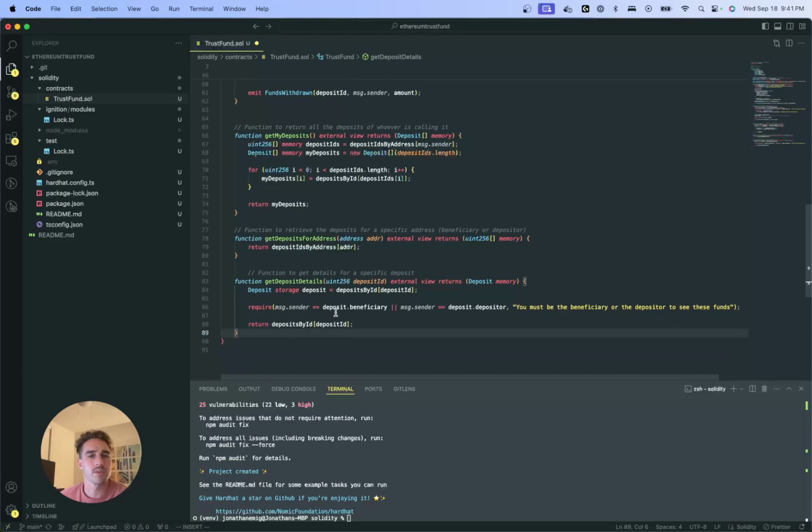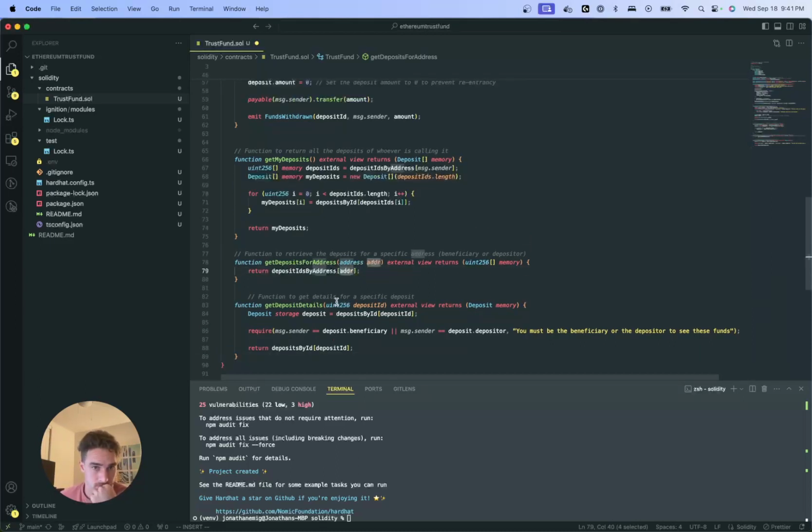Deposits for address. I just realized there is a vulnerability, which I will let you guys find later if you want to point it out. But it's right there.